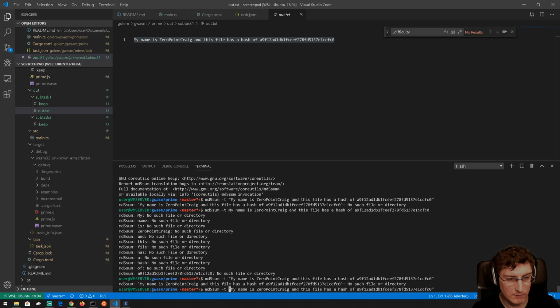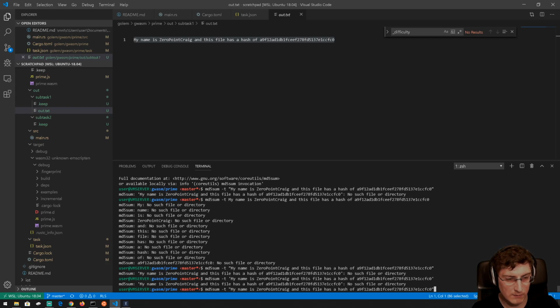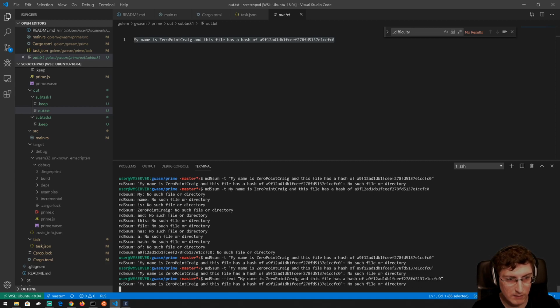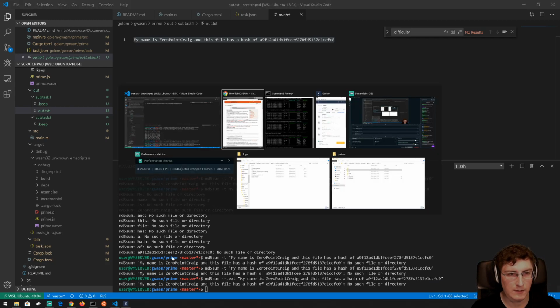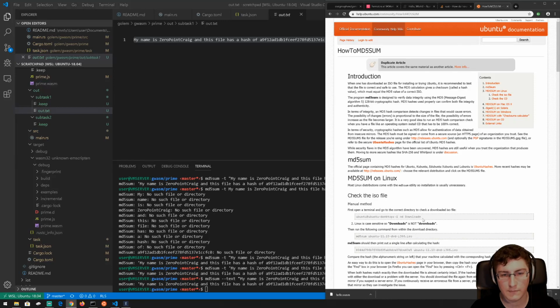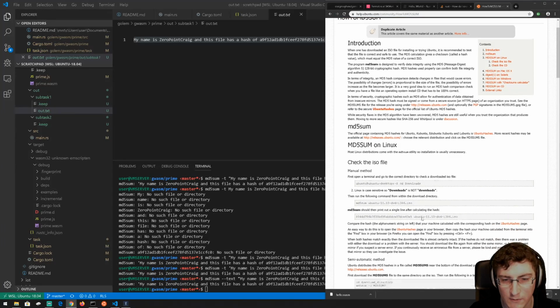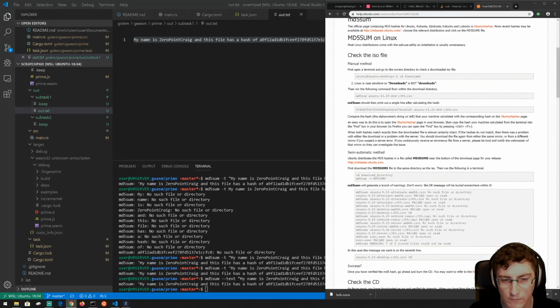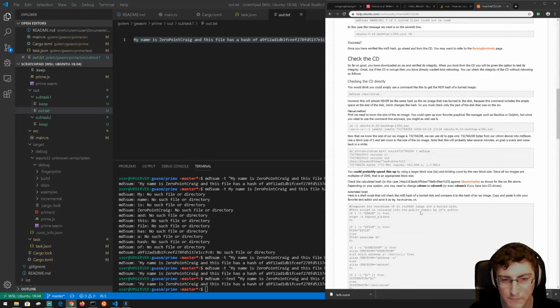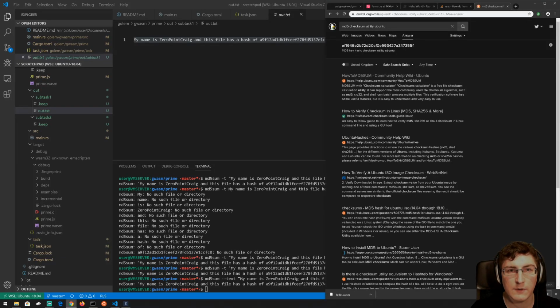No such file or directory. I think it should be that. Unless minus T is a lie. I can't MD5 it. That's crazy. MD5 some text.